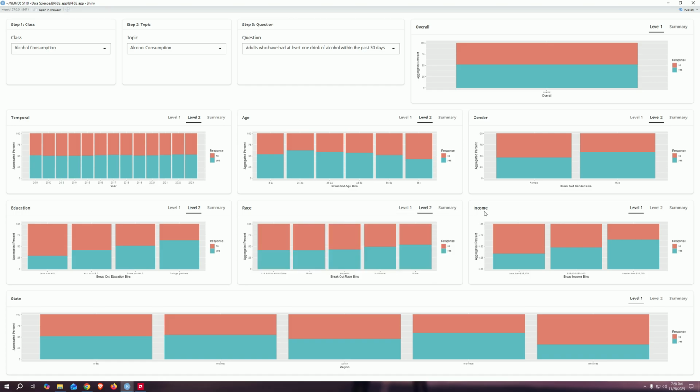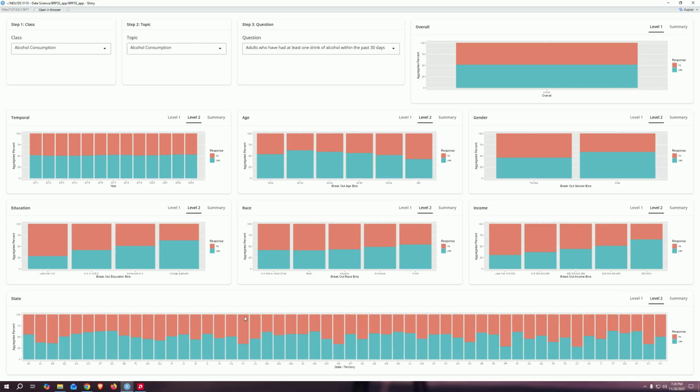And then to the right of the race card, we had the income card. So again, level 2 had a bit more granularity with the income ranges typically being roughly 10,000 to 15,000 apart. Level 1, again, I combined some of those together, so just break it out based on about a $25,000 bin range. So the first bin is less than $25,000, the second one is between 25 and 50,000, and then the last bin is greater than 50,000, which lines up pretty decently with the level 2 bins that we had originally. Summary data, nothing too special there.